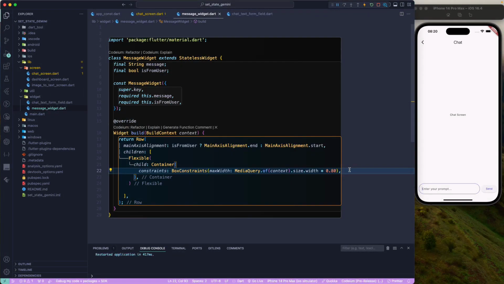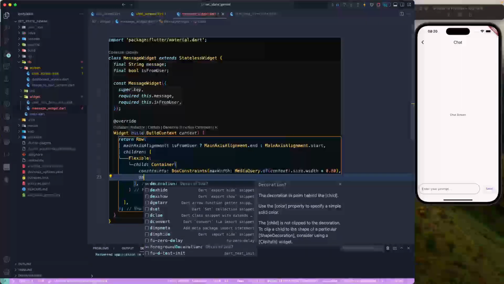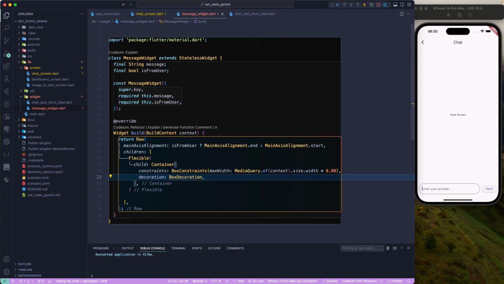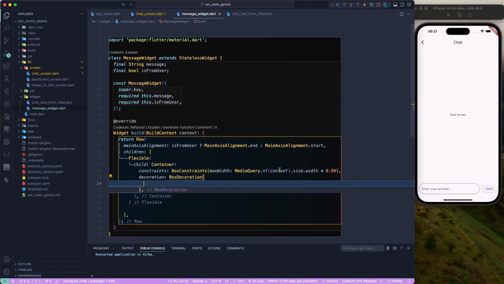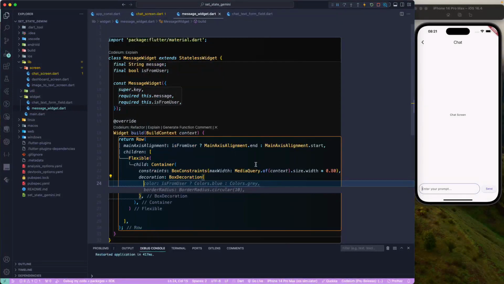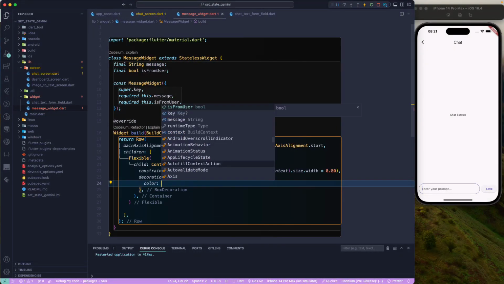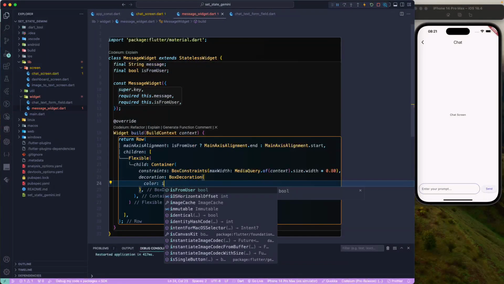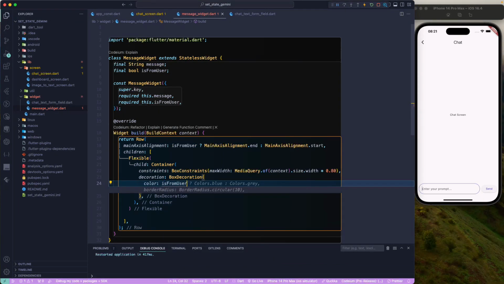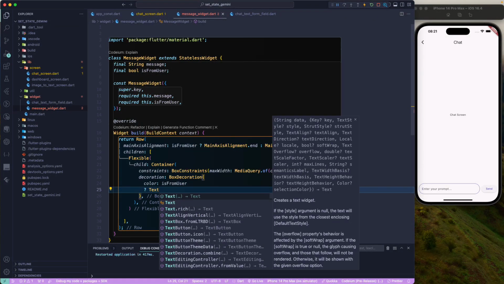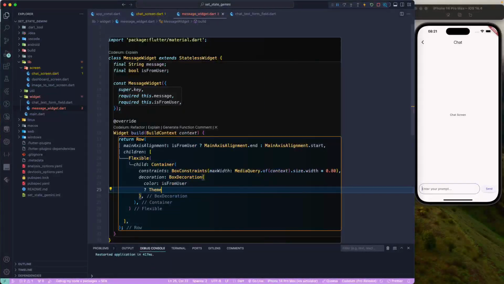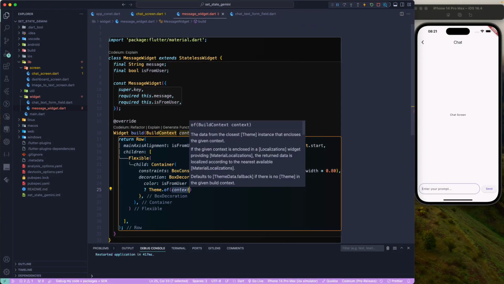And next we'll add the decoration for this one, and I'll make use of the box decoration. In the box decoration, we'll fill the color. So let's set the color. If it is from the user, then let's make use of the material theme over here. So we'll set the theme, not the text, it should be Theme.of(context) over here.